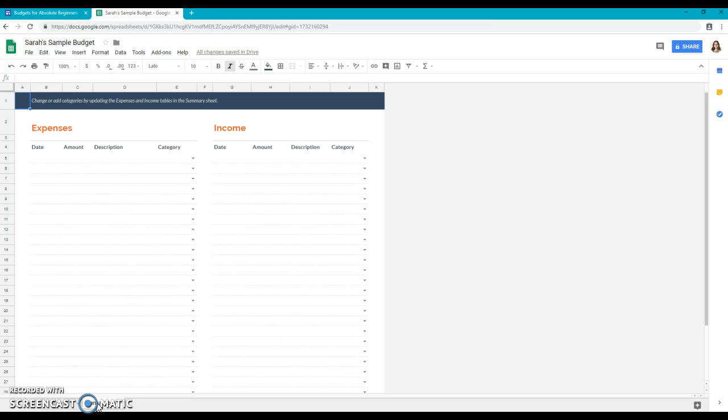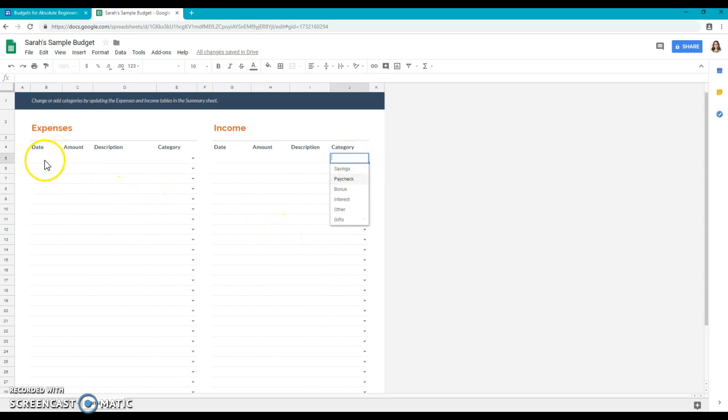Putting your transactions in your spreadsheet isn't the complicated part. It's remembering to do it and being consistent that's hard. Now, our Transactions tab has two columns. The left one is titled Expenses. The one on the right is titled Income. Anytime you gain extra money, even if it's $5 given to you by your mom, put it in the Income tab, along with the date, the amount, a short description, and the appropriate category.